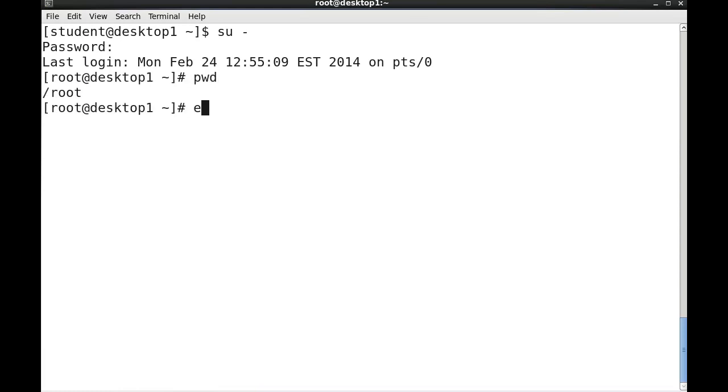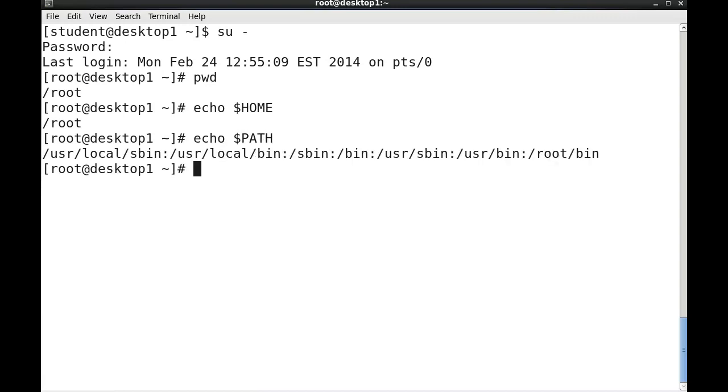This time it has changed me to my home directory and it has also updated my PATH variable and now I see references to root's home directory. I now have a complete login environment for the root account by adding the dash. This works similarly when I switch to other users as well. su is a convenient way to switch users, and the exit command allows me to exit back to my ordinary user.